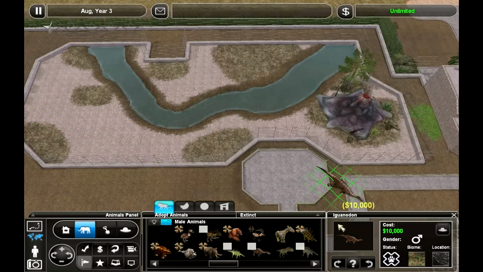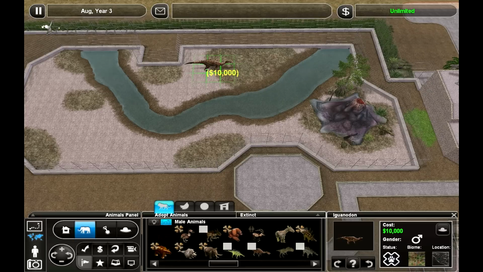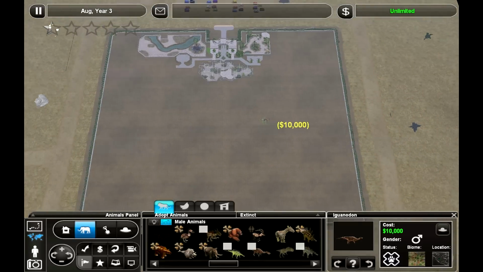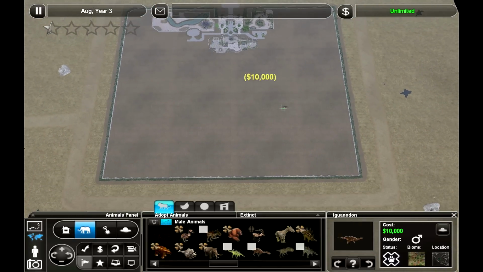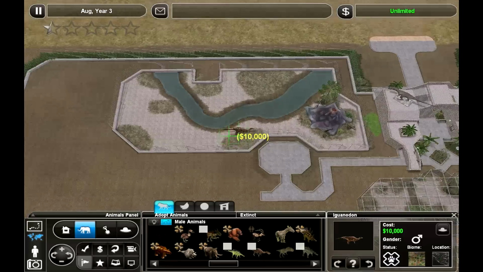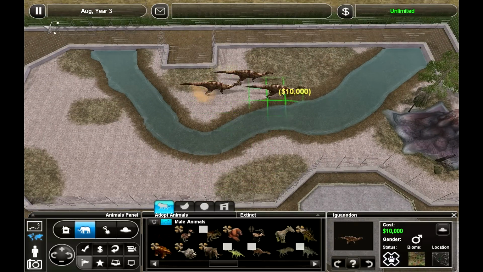I mean, if you look at the size of this exhibit compared to the size of them, in real life, if you were going to have dinosaurs reborn and house them, then they would need a much larger exhibit than this. But it's Zoo Tycoon, and if I make it larger than that, we still have a lot of dinosaurs to fit in here. We're going to run out of room really fast if I make exhibits of realistic size. So, anyhow, let's put these guys in now.